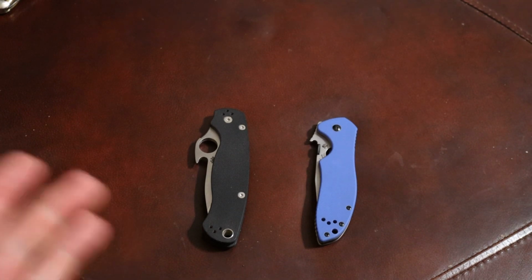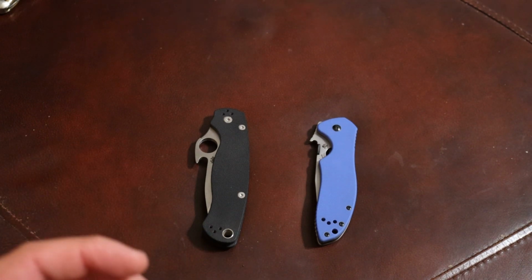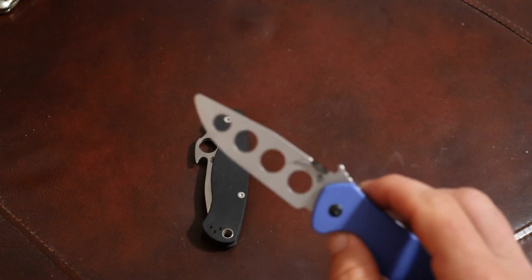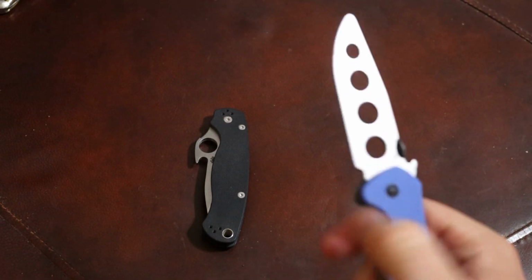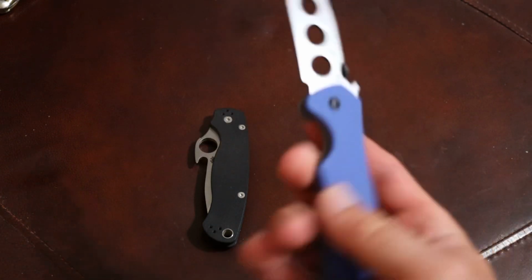And so working with smaller knives, folding knives, fixed blades and stuff, I felt the need to get a folding trainer. Now this is, I think, modeled after the CQC6K, which is the Kershaw Emerson folding knife. It looks exactly like this, but not a trainer.